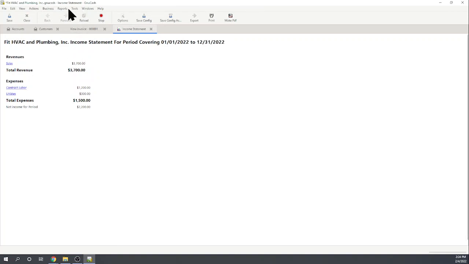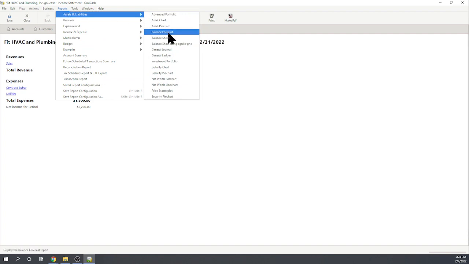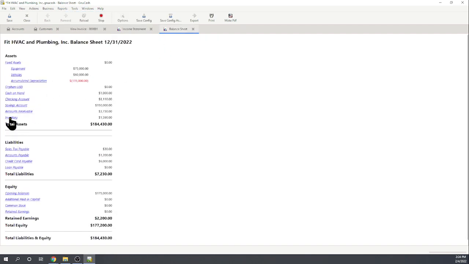So let's look again at the balance sheet. Okay, and here we have inventory of $1,590. This is what we paid for it. So a good software with inventory accounting will automatically transfer the cost of what you sold from this asset account, which is this inventory account, to the cost of goods sold account on your income statements.